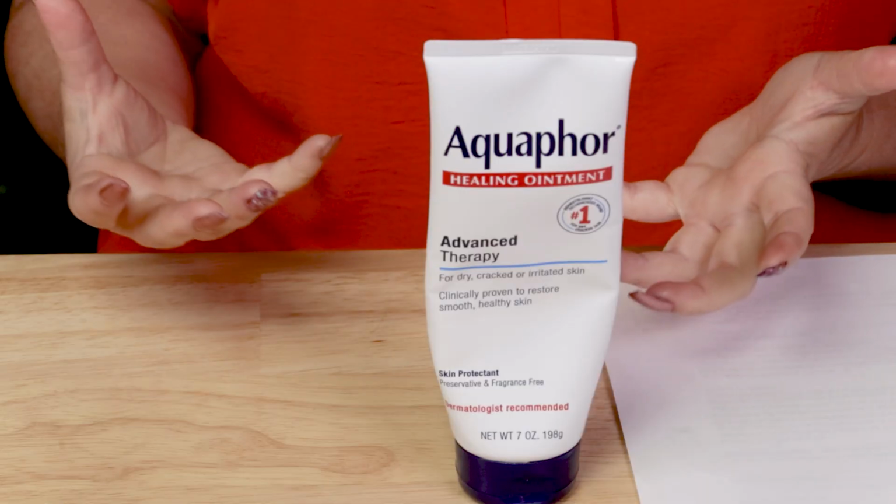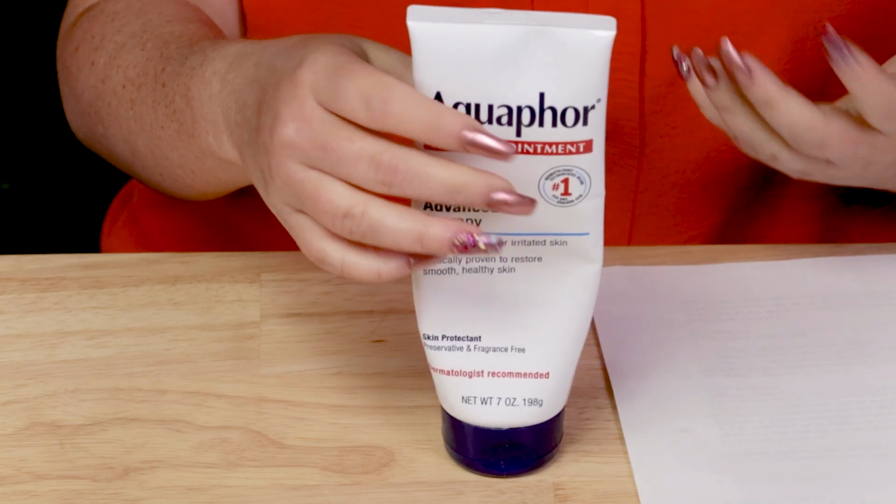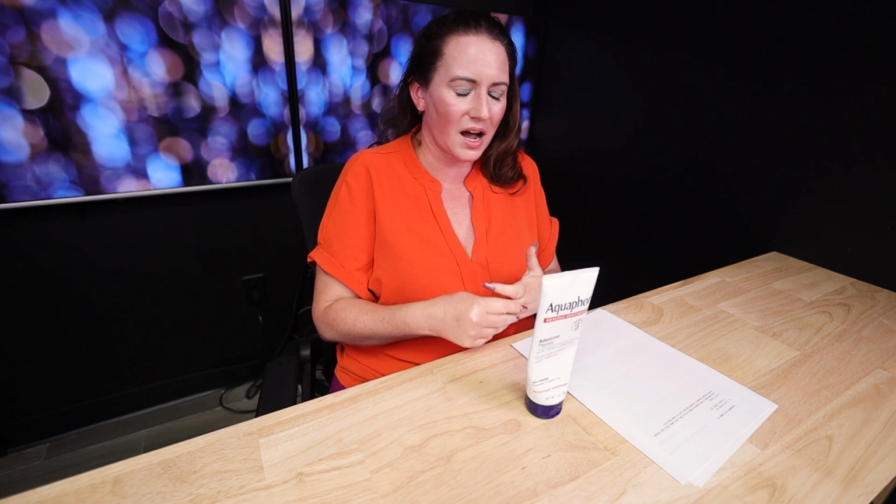The price is a steal. It's 7 ounces, 200 milliliters. It retails for $11, and a little bit of it goes such a long way that the tube will last you a long, long time.